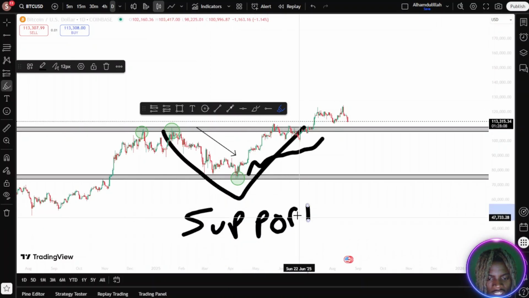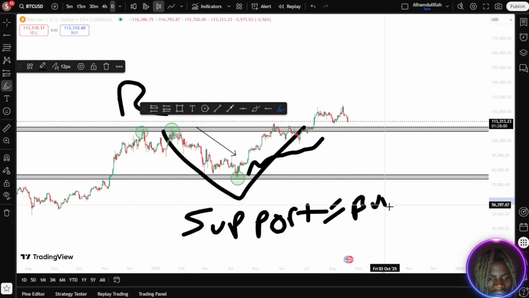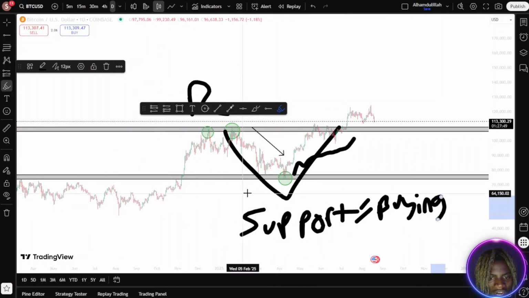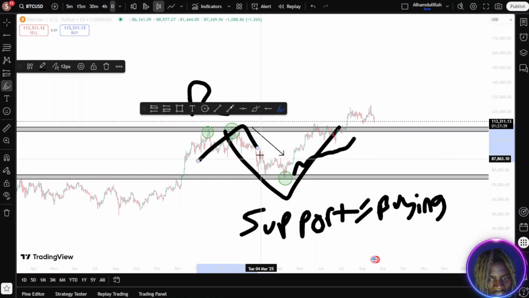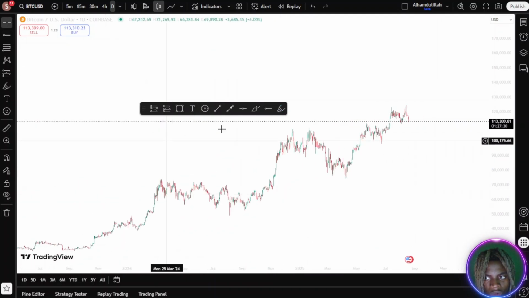The reason why support gets made is the opposite of resistance. Support gets made exactly because people are buying. So whenever you see price start making a curl in an upwards direction, then you know people are buying. So support equals buying. When you see a V and then price curling upward, buying is happening. When you see price making an upside down V and then selling trickling downward, resistance is created and selling is happening. So that's the difference between support and resistance.